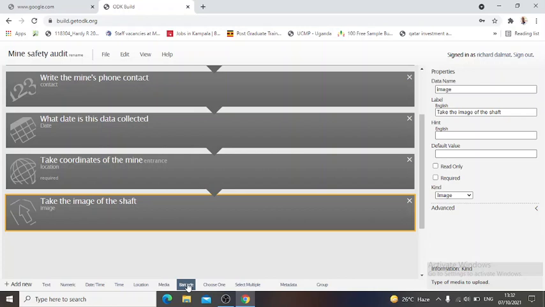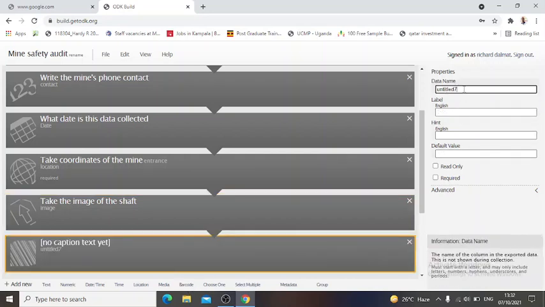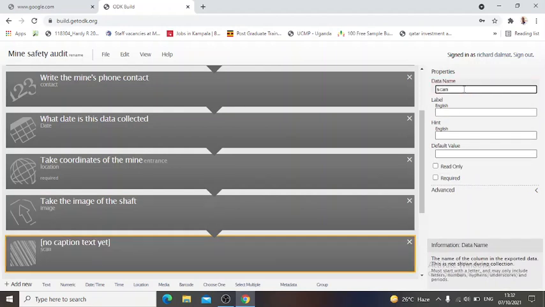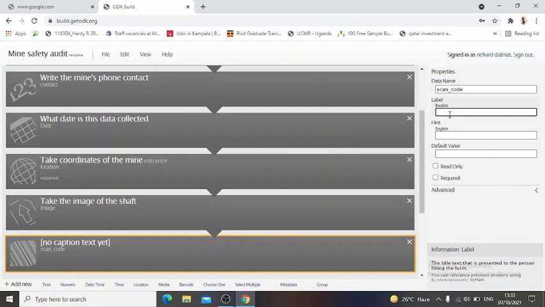If you have barcodes you want to scan that contain certain information, you can select barcode, and you type here scan barcode. Then here we say scan barcode for the required info.